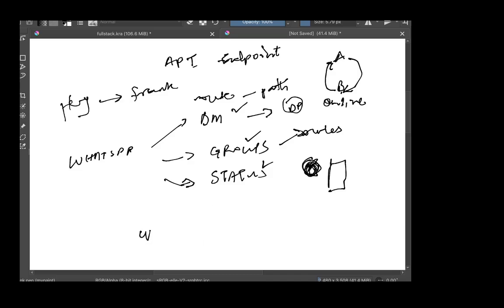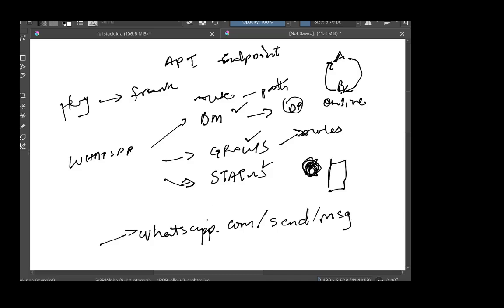We should have something like WhatsApp. Don't forget that we are just improvising. This is not the correct endpoint. We should have something like whatsapp.com/send/msg. This is what we refer to as an endpoint. For sending messages, this is the endpoint that we would interact with.